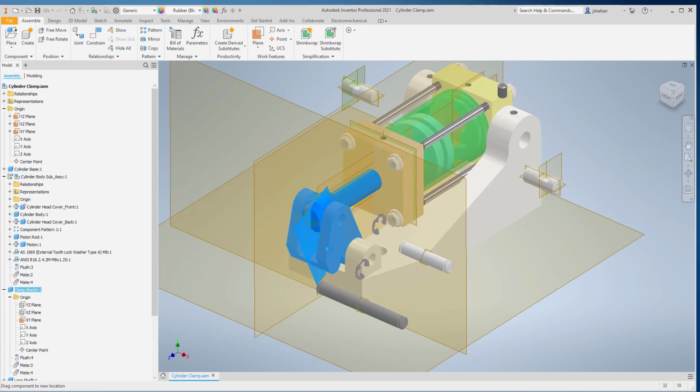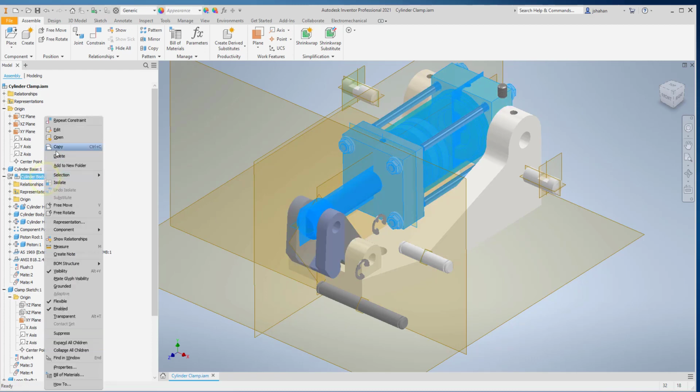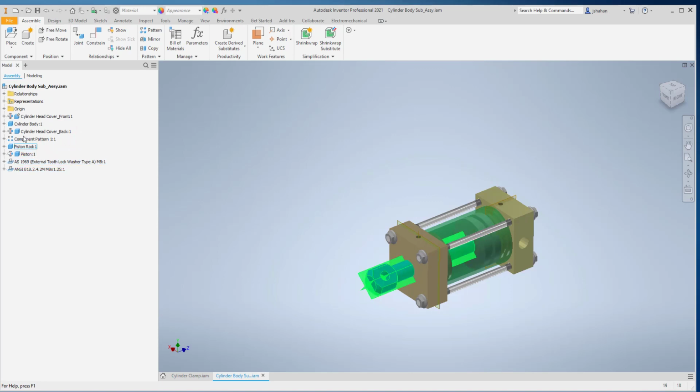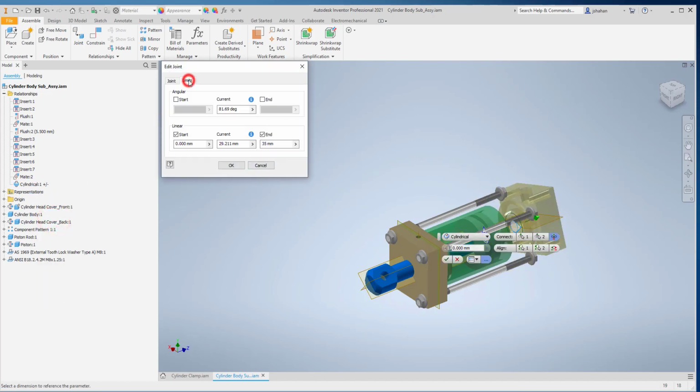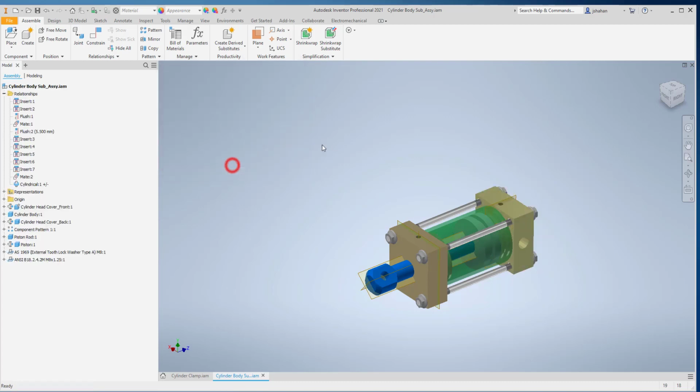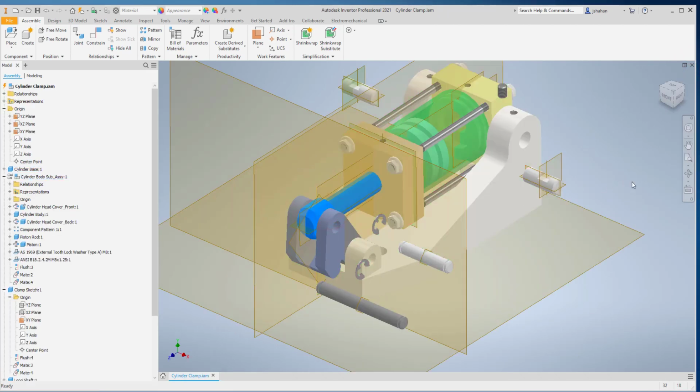Now, a good thing to check was this one here is intended to be stopping as it collides there. And so that was done in the subassembly. And that was done by setting a constraint to limits. Don't need to save any changes there.